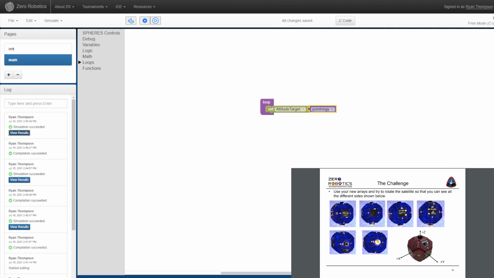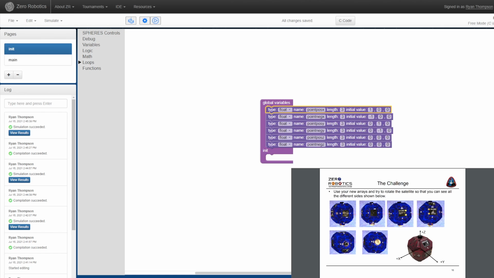So there you go. That is a different way to declare the variables. It's much more, I'd say, space efficient, because instead of having to have a bunch of the purple variable blocks in the main, you can just have the one corresponding, and you set your values right here. So X, Y, and Z.